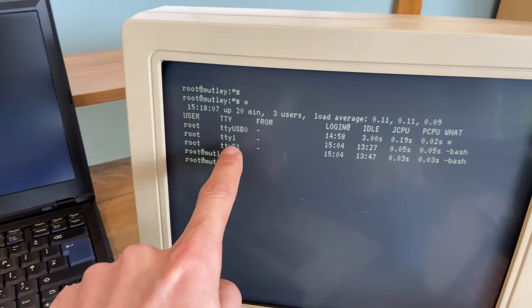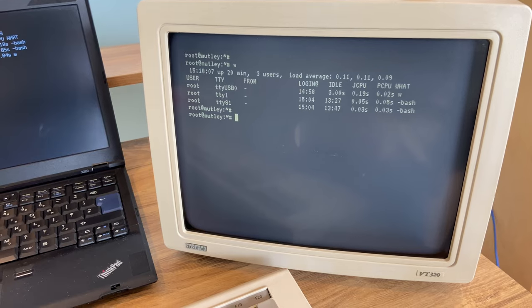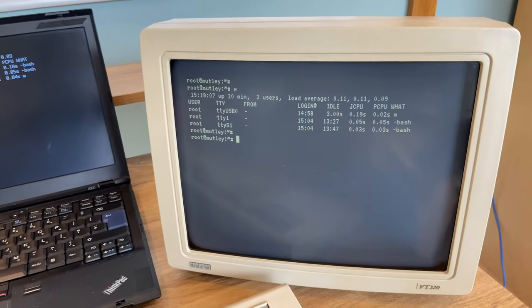So that's what TTY means. Eventually, those teletype machines were replaced with these video terminals in around the 70s. In the video description below, you'll find a link to a very technical document that explains the TTY subsystem in Unix and Linux. It provides a little bit of background about the history of the teletype machine and the video terminal machines like the one we're looking at in this video. As I said, it is highly technical, but it's also very interesting. So if you're interested in this kind of stuff, check it out. It's a really good read.